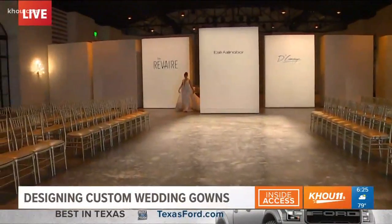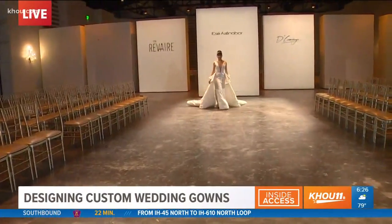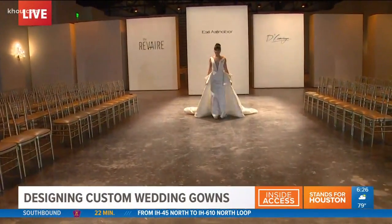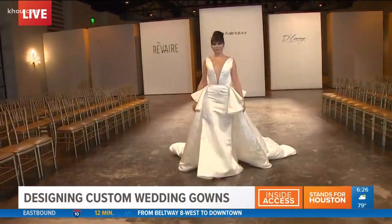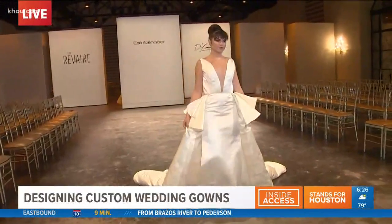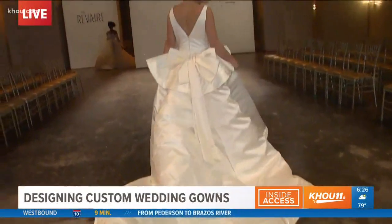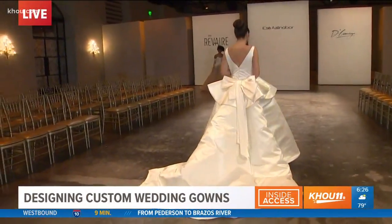Tell us about this one. This is our silk georgette — it's one of my favorites. It has a detachable train, so you can wear it as two dresses. It's a ball gown like this, and you take out the train and you have a really nice mermaid gown inside. This costs about ten thousand dollars, and it's silk georgette — a Dutch silk.